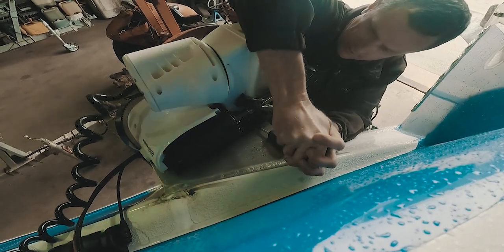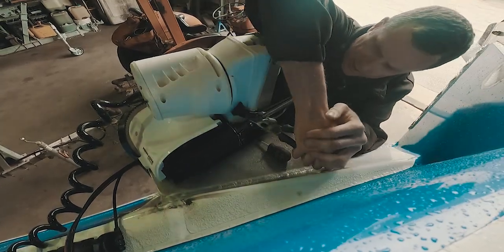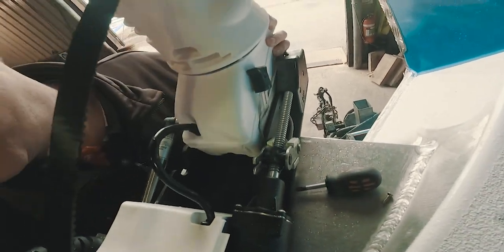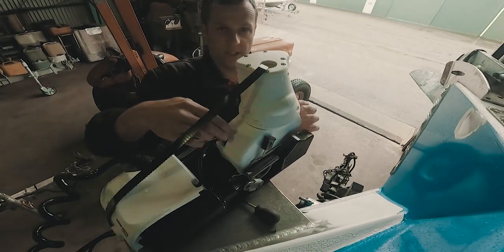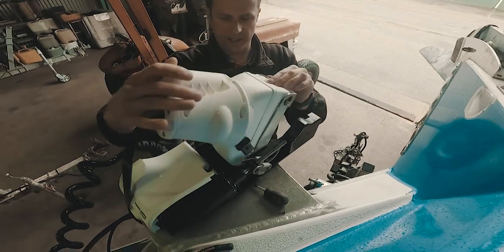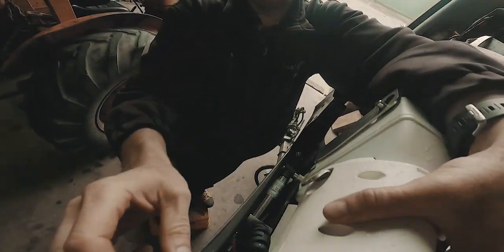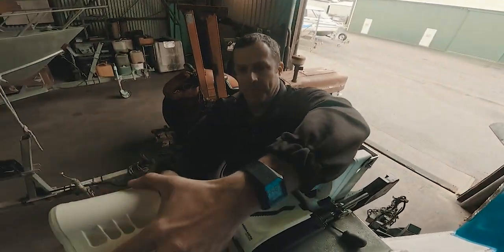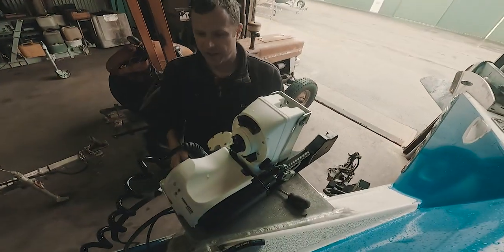Then we just lift this knob up until that engages there. That black thing was on that other one there. That allows you to do that — normally it'll be in that position. So you just remove that screw and that'll allow you to go back. Then you can pull on this lever here — the stainless steel one on the side — and that will allow the trim motor to disengage so you can pull it right up. Then that goes back up over there, and you just strap the motor so it can't go anywhere.